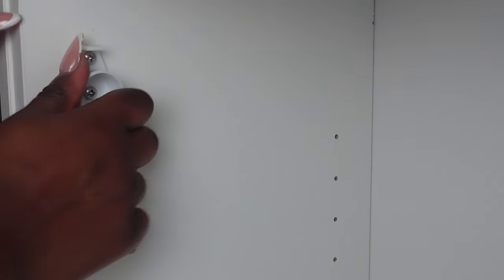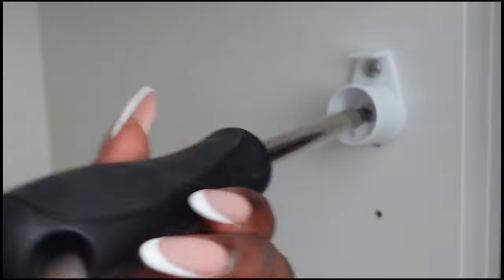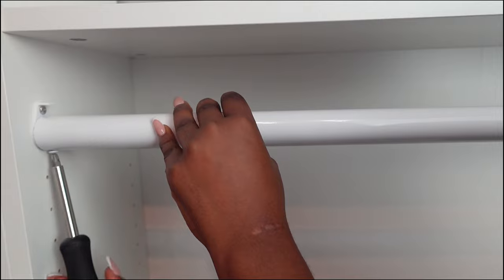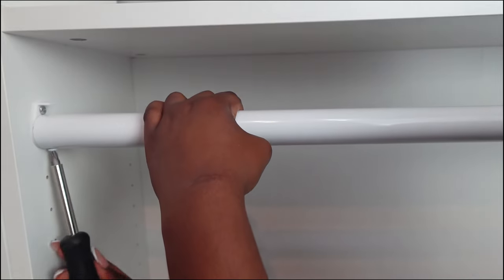Once I got to the opposite side, my partner got home and he had a drill, so I pre-drilled the hole and the inner screw was super easy to get in. I would suggest you have a drill if you don't have the arm strength. Once everything was in and the screws were nice and tight, I added the rod. That smaller screw I removed earlier secures the rod to the outer piece — that's what creates the sturdiness.